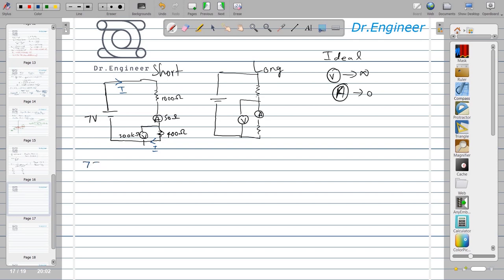So you can use Kirchhoff's law for this network. So 7 is equal to 1000 I plus, now I am doing it for ideal, both are ideal. So the 50 ohms is considered as zero, the ammeter has no resistance, so it's 400 into I only. So I is equal to 7 by 1400, right?